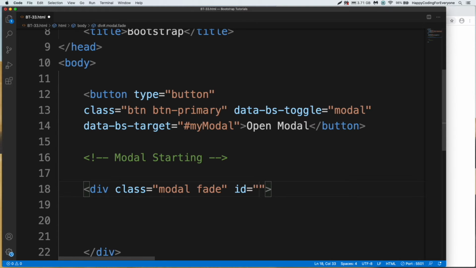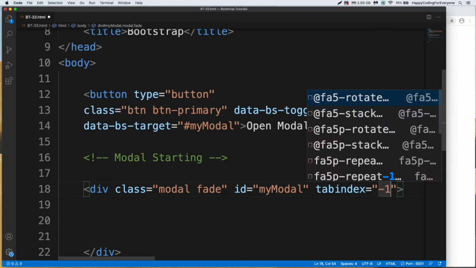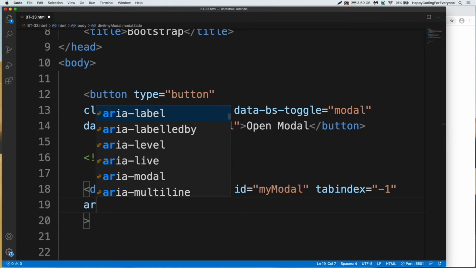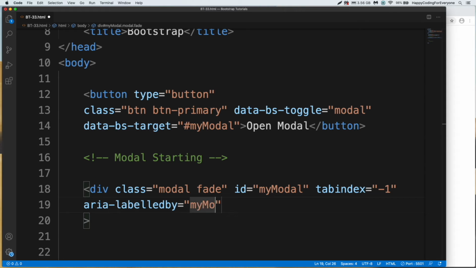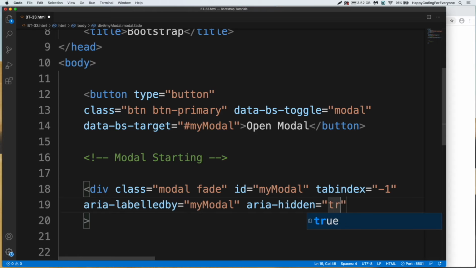The ID must be the same as that one, my modal. So we are targeting that ID by typing the ID name here. Tabindex -1 and aria-labelledby, we can assign the same name, my modal, and aria-hidden true.